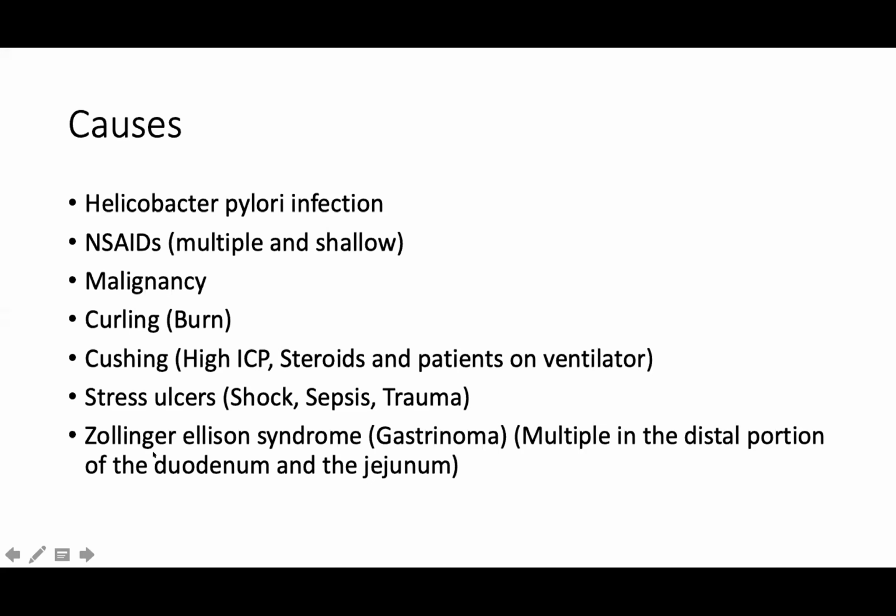Lastly, we have a condition, a cancer called gastrinoma, secreting a lot of gastrin. The syndrome, we call it Zollinger-Ellison syndrome. The idea, gastrin will promote acid production, and we are not going to have negative feedback. So in other words, this cancer continuously producing gastrin, gastrin going to the parietal cell, telling it to secrete more acid, and more acidic environment is not inhibiting this process.